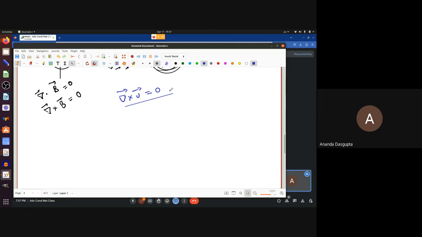That was another way of arguing that would be, suppose you had a circulation. That means you went around in this loop, and B was pointing all the way along this loop, and you got a non-zero value for the integral. Now, if I were to move from that to a neighboring smaller loop, can anybody tell me, given the fact that we know the curl of Vs is zero throughout, what will the circulation of Vs be? Suppose the Vs circulation here was kappa 1. What will be the circulation here?